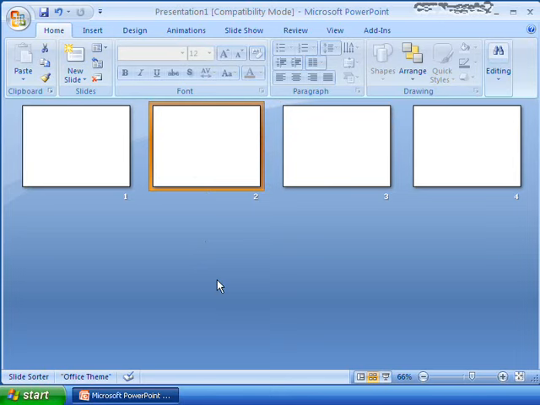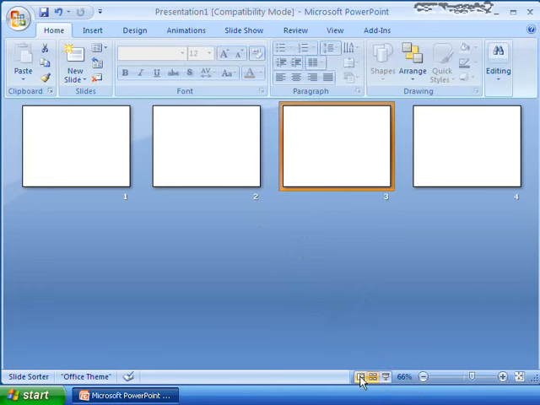Now, one of the other things that we can do is we can take a look at it in slideshow mode. Now, if I click on slideshow mode, it will take over the entire screen and show nothing but blank. So I'll demonstrate this a little bit later when we actually get into viewing and previewing your presentation. But just understand, clicking on this button starts the slideshow on whatever slide you're on. So if I was on slide 3 and I click this, the slideshow starts and I'm on slide 3 automatically. So we'll go back here.